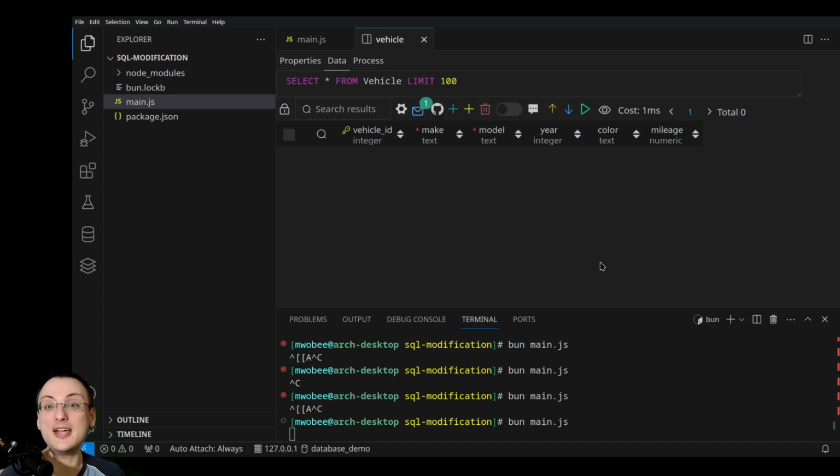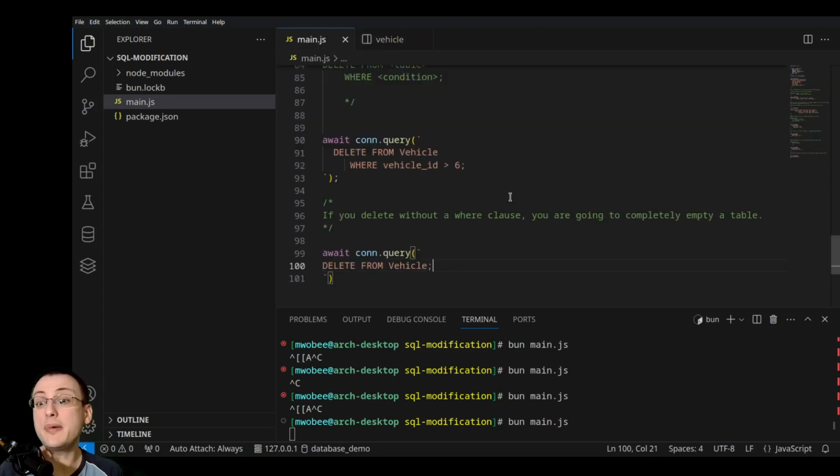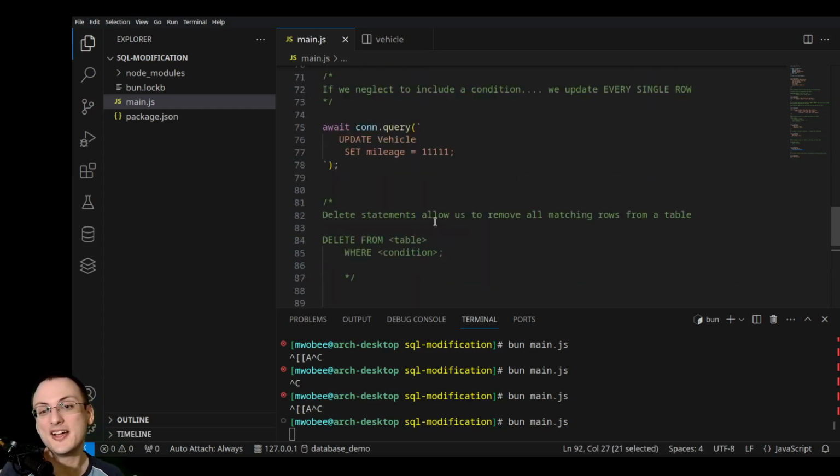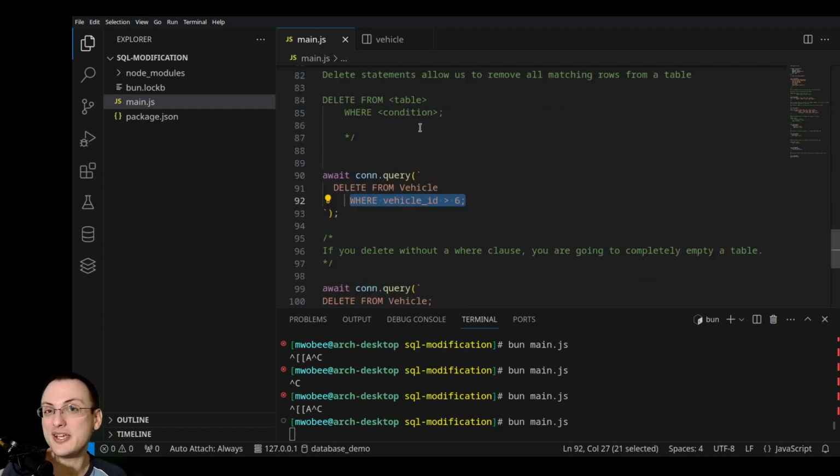The entire table is gone. So delete and update are both very powerful statements in that they allow us to change things that are already present. But that means you have to be very cautious when using them, that you do have appropriate conditions set here, especially for delete, because you might lose entire records and not even have any evidence that they existed before.